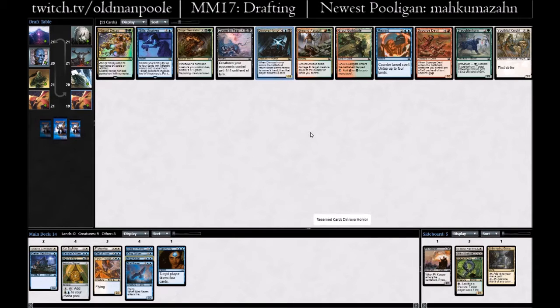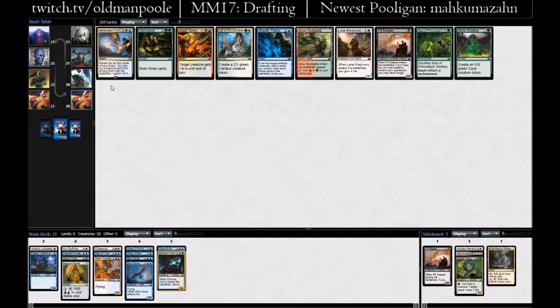I think Dinner of the Horror is going to be better most of the time here. And we'll have a light black splash now. This is one of the best flicker targets, I think, probably in the set, though. I mean, apart from some of the rares. So we're happy to pick that up.